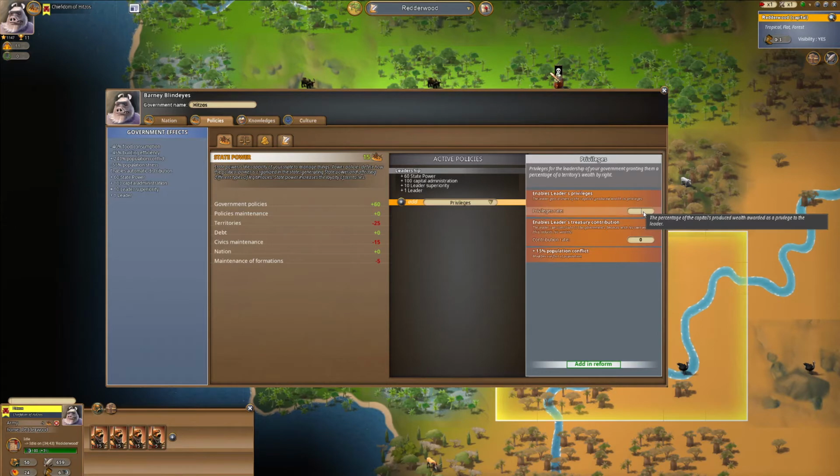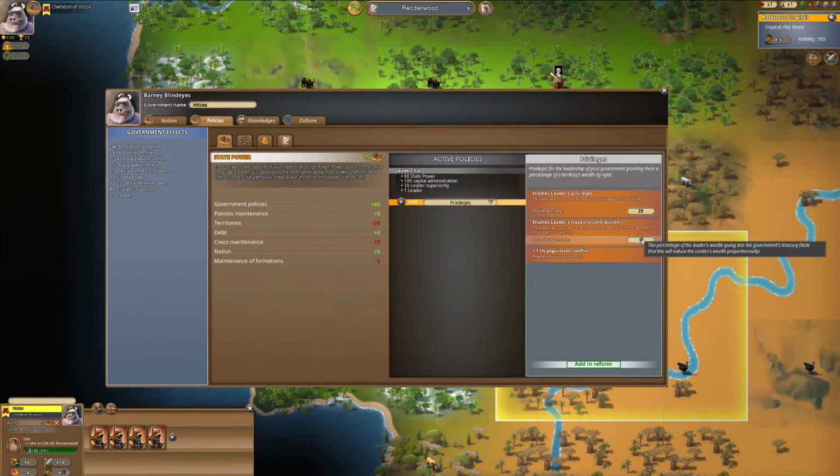Where it gets a little bit more confusing, and you don't need to worry, is these things here. Enables leader privileges. You want to set this to the highest possible, which is, sorry, mixed up, 25%. So privileges rate is the amount of wealth given to your leader from the city. So 25% is the max, and you want it at 25%.